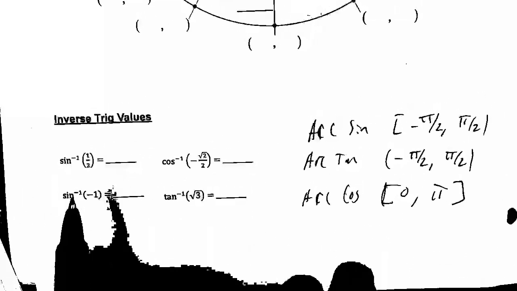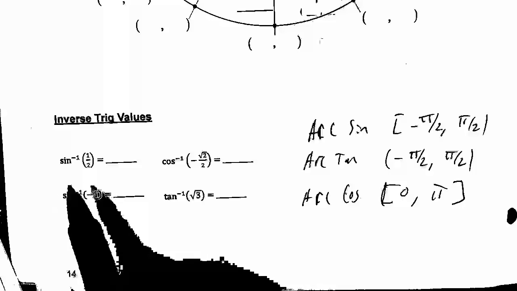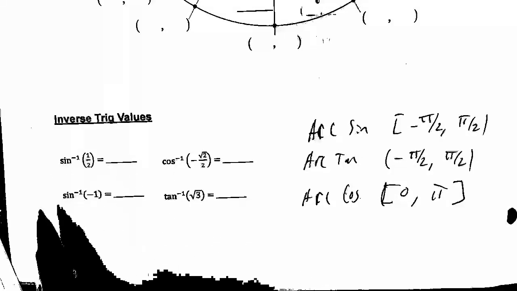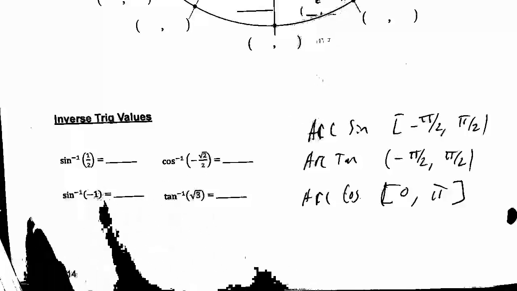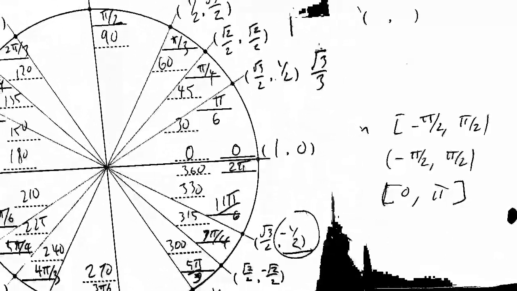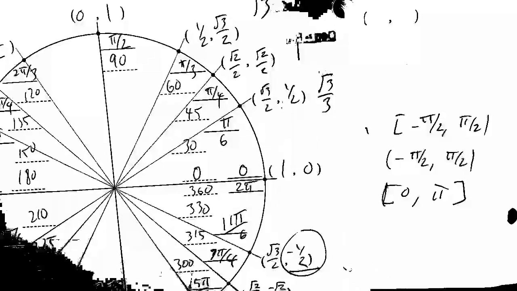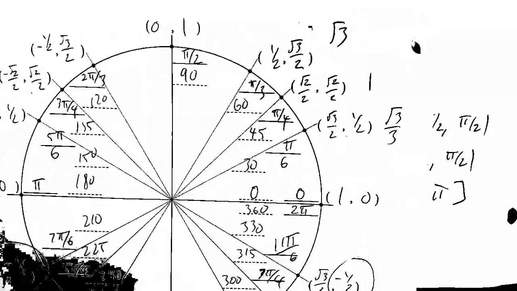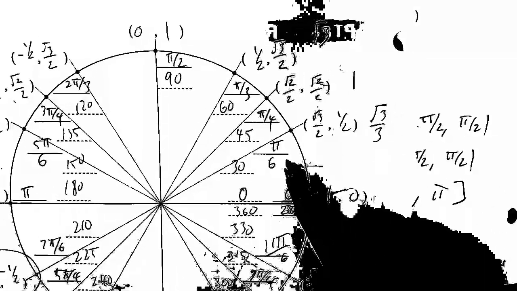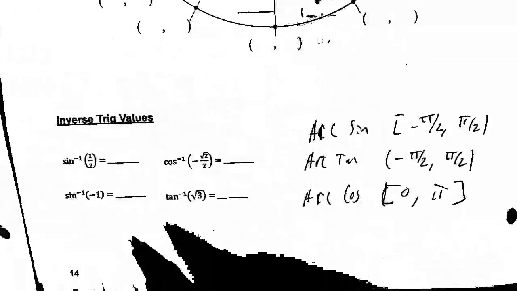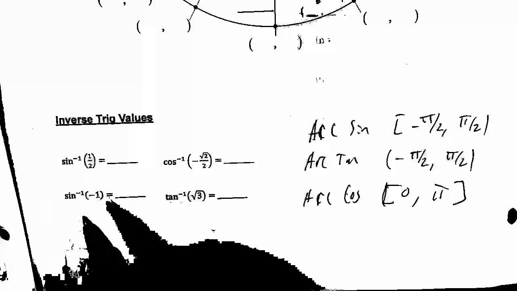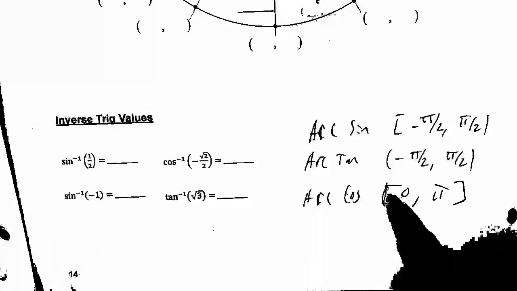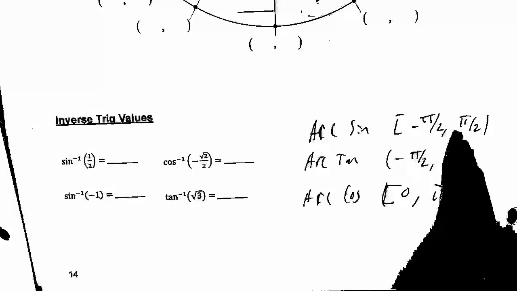when we put in one of these ratios, there's technically infinite solutions. You can just keep going around the unit circle, right? If you think about inverse sine 1/2, well, that's at pi over 6. It's also at 5 pi over 6. And I could just add 2 pi to both of these, infinitely, and get infinite solutions. And so that's a bit of a problem. So what you'll generally see is you'll just see one answer, and that answer is between these values here.